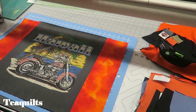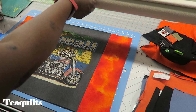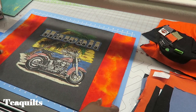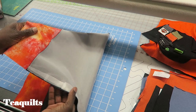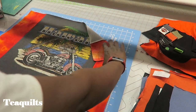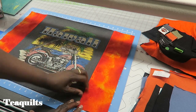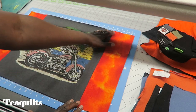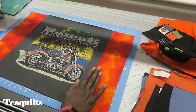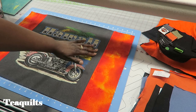I have cut two pieces that were four and a half by 16 and a half and sewn them onto the sides. I have two pieces four and a half by 24 and a half that will go across the top and bottom. I went back and added little patches to make sure all of my interfacing is caught in the seam. When I pressed, I pressed the seam flat first before opening it up, then laid it flat and placed my iron on top to press — that's one reason I like to leave a border around the screen print.